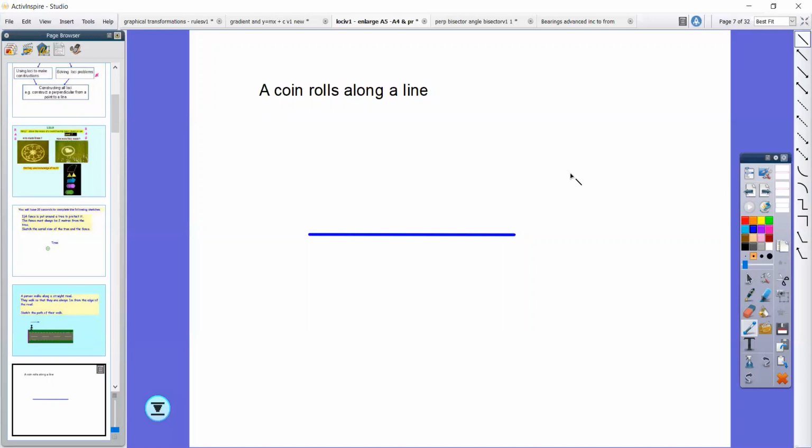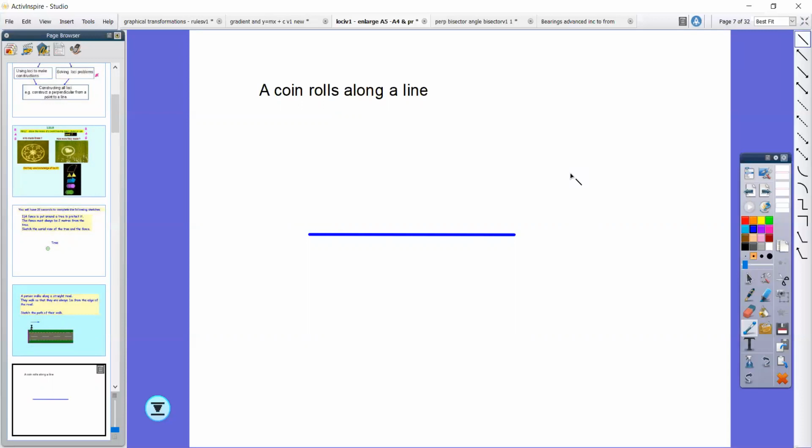I haven't drawn the picture of this, so we get into the stage now. Hopefully they know what they're doing with this. So I think about a coin. Okay, and you can imagine it. So this would say the coin rolls, it sits on the top of this line, and it rolls backwards and forwards. So just picture that, coins rolling backwards and forwards. Now picture the center of that coin, rolling backwards and forwards as well. When it gets to the end of the line, the coin rolls round underneath the line, but stays in contact with the line at all times. Okay, it does not slip. Does not slip, so every time it rolls, a new part of the coin touches the line.